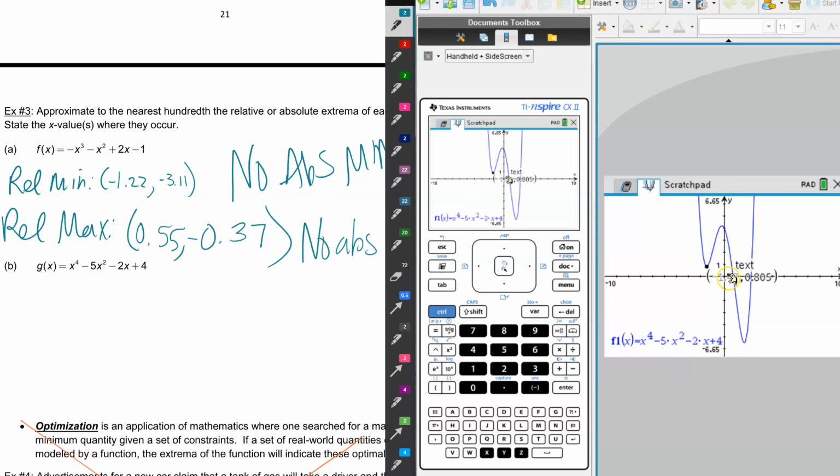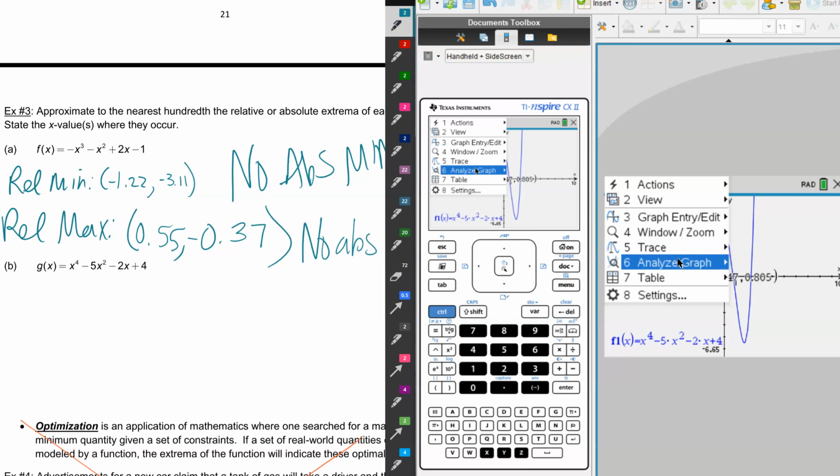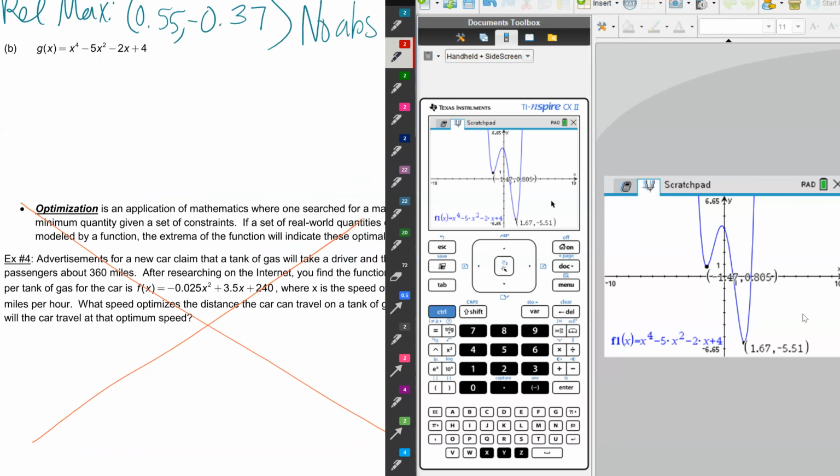Okay, so wow, it actually has one of the minimums for me. Let's find the mins first. So I see I have two minimums, two relative minimums. Relative just means, of the things around it, this is the lowest the y goes. And of my two minimums, one of them is actually the lowest the whole function goes.